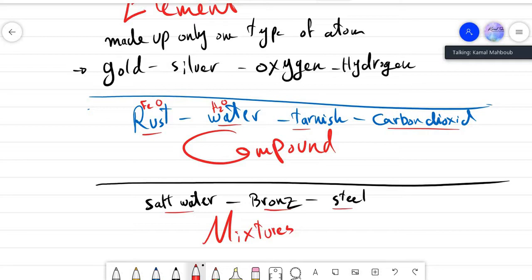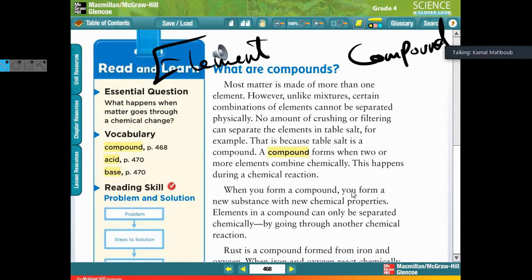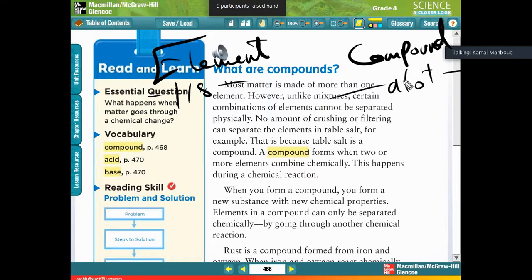Now, to understand more about the difference between element, compound, and mixture, let's read the book. If you look at compounds and elements, you can see that we have just 118 elements, but compounds we have a lot of them, maybe hundreds. All the things you use every day are compounds: water, table salt, rust, plastic, and also sugar. A lot of things. We have different kinds and different examples of compounds.